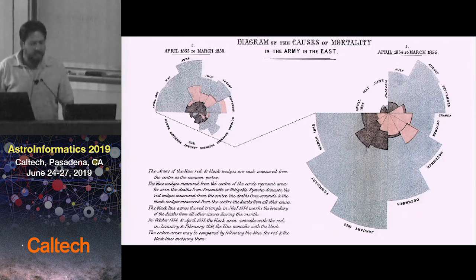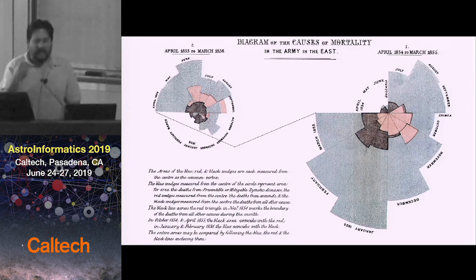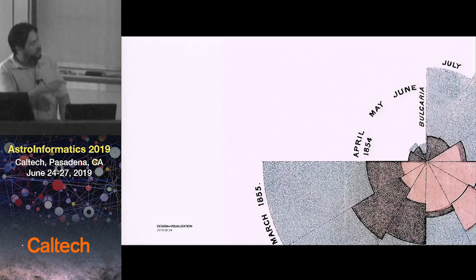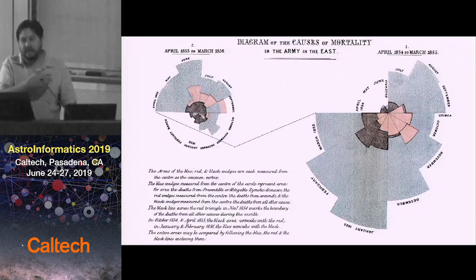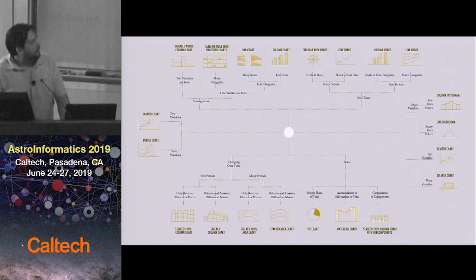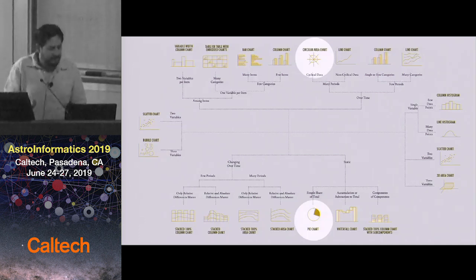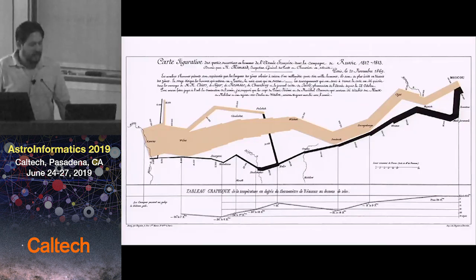Another famous data visualization is the Florence Nightingale Rose. She did this to prove to the Queen how many people were dying in the Crimean War, and most of them were not dying on the battlefront, which is the black blob, but were coming home to die in the hospitals in England. So this was her way of convincing people: look, this is our information, it's dynamic, and this is exactly what's happening. People are coming back from the war and dying in our hospitals. And this is nothing but a simple circular plot combined with a line chart, with the information just layered on top.